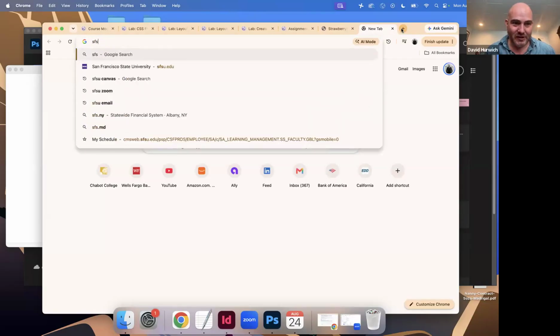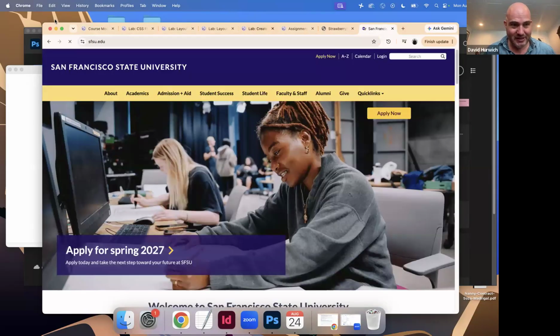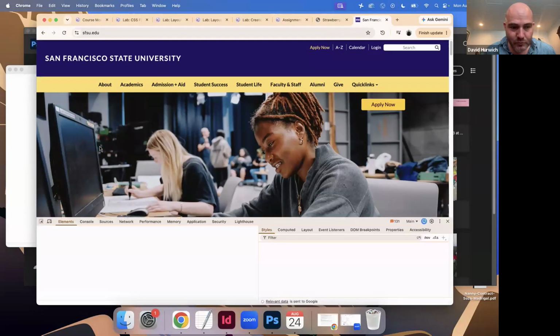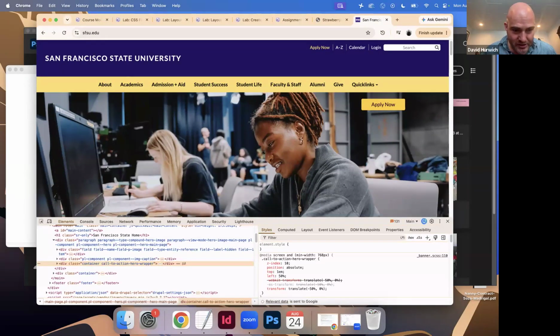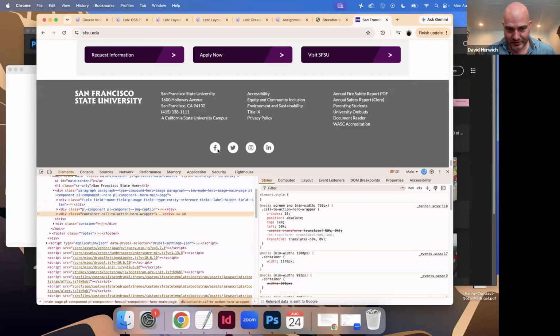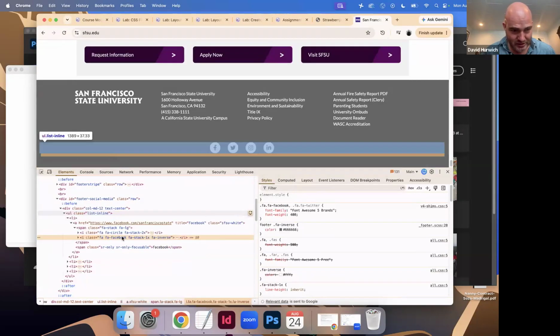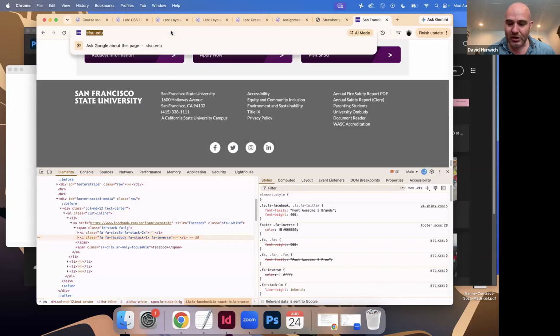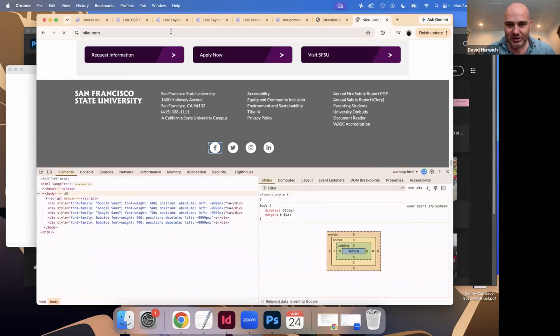If you go to a website, and at this point you should know how to do an inspect, and you come across an icon, if it ever says FA in front of it on the class, like FA Facebook, FA Circle, let's go to another website, Nike.com.